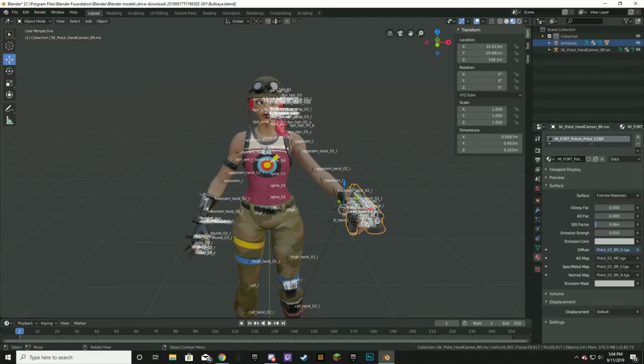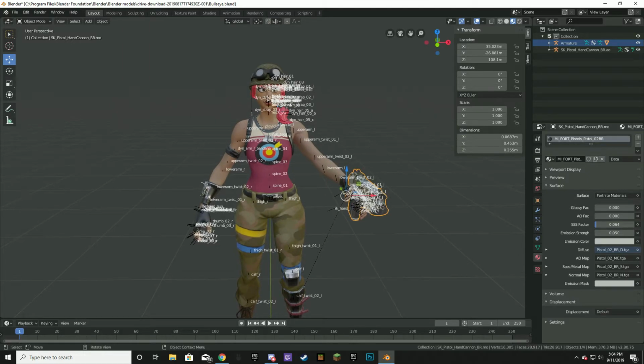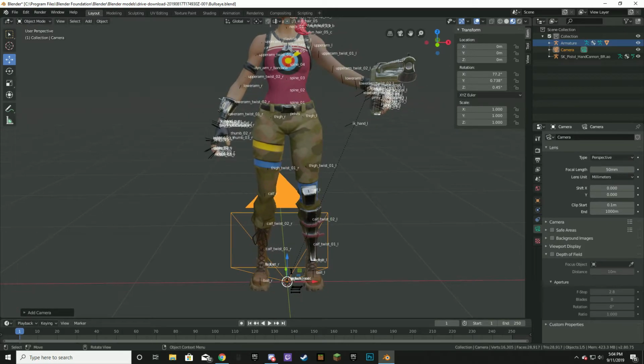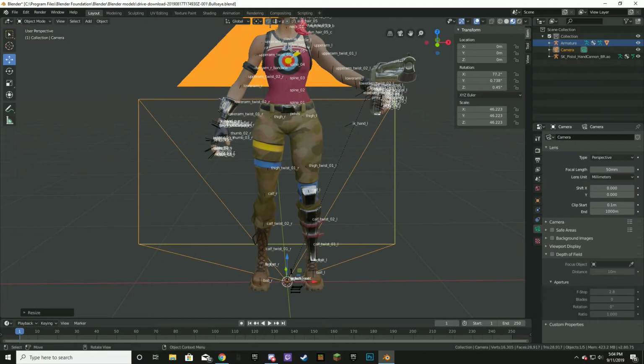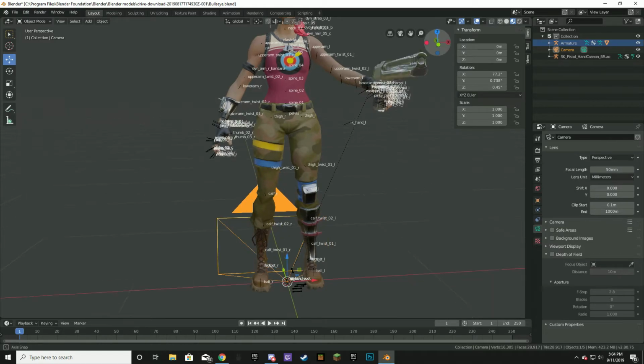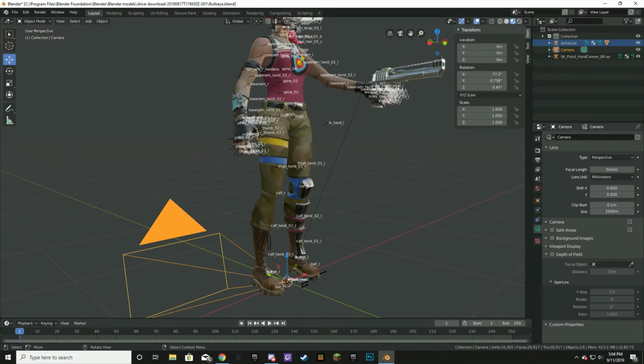Another thing you're going to need, well, it's actually required to render this character. Make sure you're on object mode, go over to Add, Camera, and it should appear on the bottom. It's the same thing: if the glitch happens, just use scale. You can make the camera as big as you want. If you're doing the append thing where you add more, you would probably want to make the camera bigger, so you can get more characters or whatever you're doing in the picture.